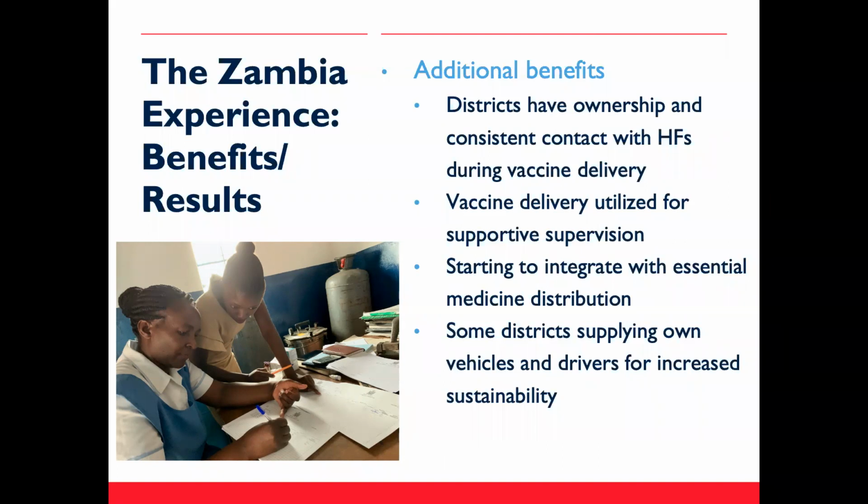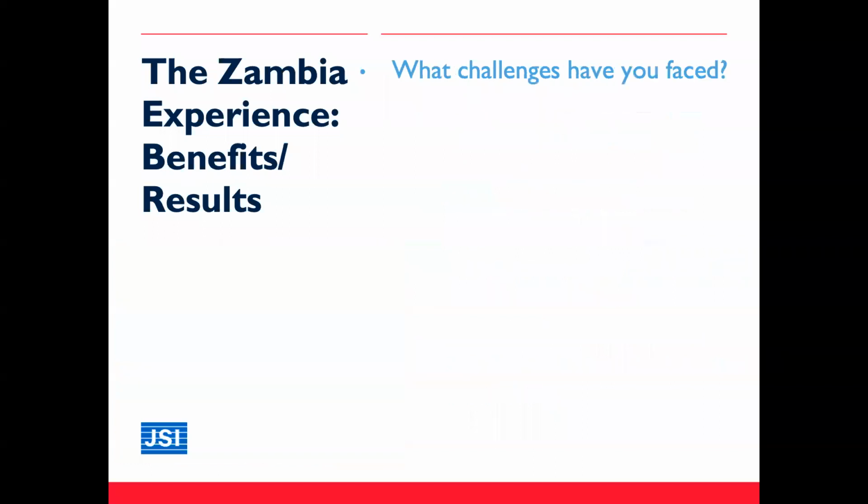We're also seeing some districts utilize the vaccine deliveries to deliver other essential medicines and do support for other areas. And while we haven't quantified this yet, I think this is important in times of inadequate resources, that we leverage as much off each other and other programs to see how things can work best. Right. We had a webinar in the last series about managing vaccines with other health supplies and several of the benefits of that. And I see that you're benefiting from that as well in terms of adding other supplies to the vaccine program. So what about any challenges?